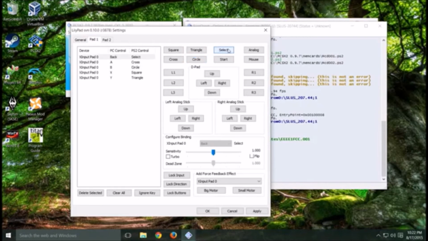You just click here and then push the button that you want to use for it. Analog and mouse, you don't need that. But yeah, go through here and do all of the buttons. Make sure they go through also, because sometimes I notice they don't seem to go through.